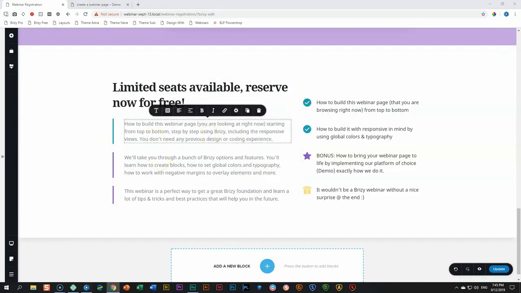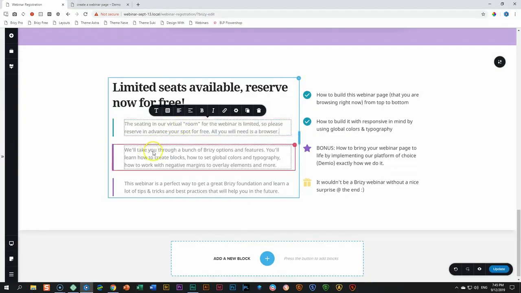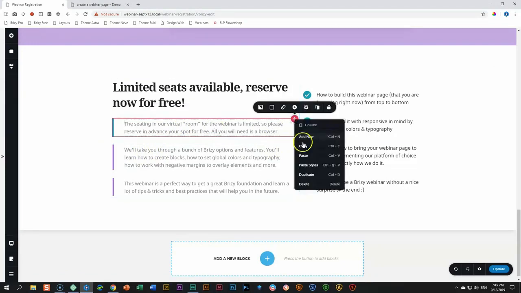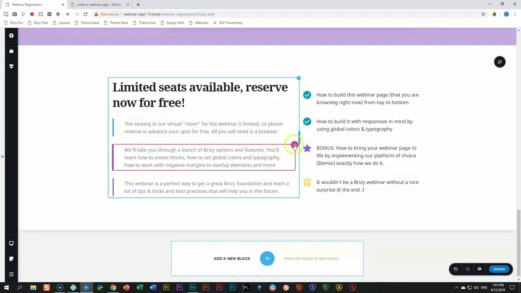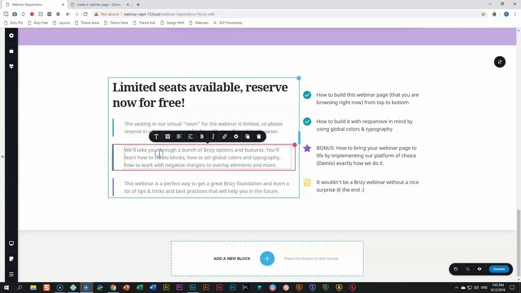I'm just going to copy the text, then come here, triple click and paste that text. And for this one, let's see. We go to this column here, right click on it and say copy. Go to this column, right click and say paste styles. It worked. You see, we just copied that style to this one. It works very well to copy and paste styles when you are working with an element that only contains styles and no content like a text element.